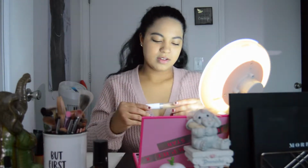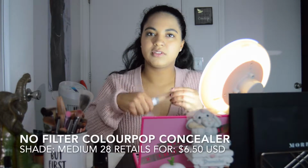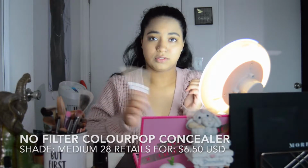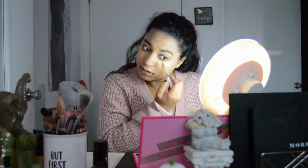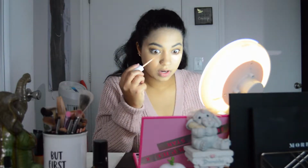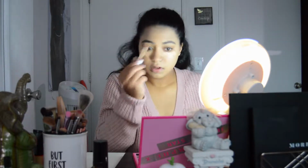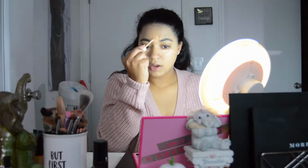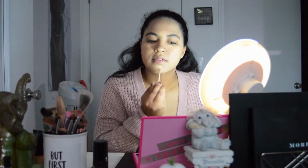Okay, now I'm going to go in with the ColourPop No Filter Concealer in the shade Medium 28. I've been using this concealer for a while now. It just works really good, honestly. I really do love it. So I am going to just apply this underneath my eyes. If you have any blemishes or anything, you can put this over them to kind of buff those out. You can put some up here in between your eyebrows to brighten this up, and sometimes I put some down here on my chin just to cover up whatever I got going on down there.